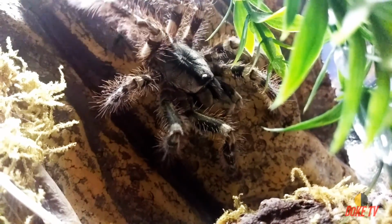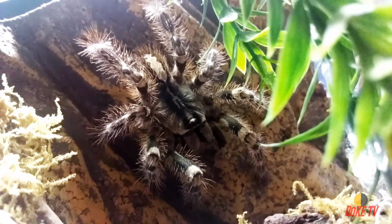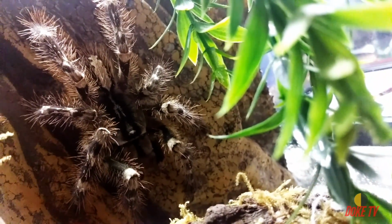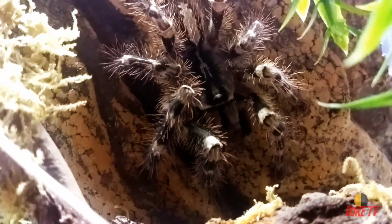Even if they get out, they don't seem to run like a Salmon Pink will. They'll keep running, at least mine did. My sun tiger would just take off, and she would keep running until you never saw her again. But these guys actually stop. So they're not too bad. I mean, they really aren't. If you don't own any, I highly recommend you get into them.